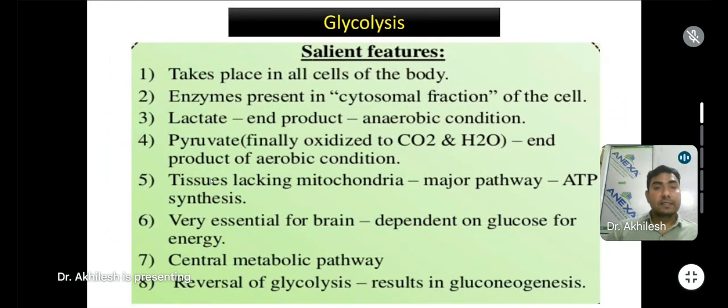Now we talk about glycolysis. Glycolysis takes part in all types of cells. You know that in the early development of organisms, the environment was very hostile, with low oxygen. So glycolysis is the oldest pathway, and it doesn't require oxygen to run. That's why we have aerobic and anaerobic glycolysis. However, in glycolysis itself, we do not require oxygen.